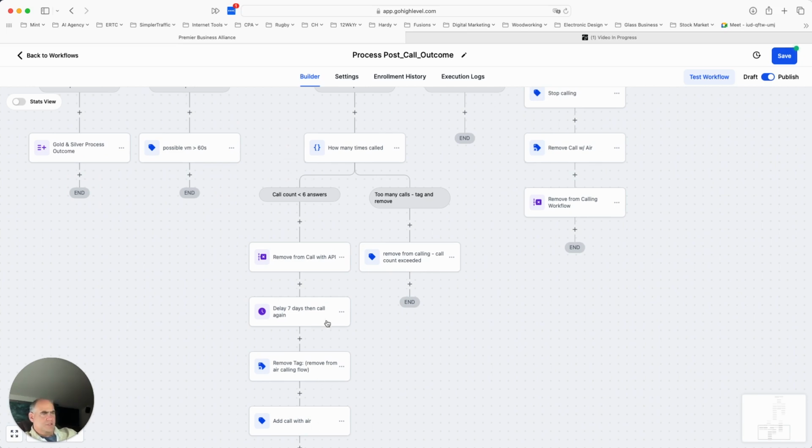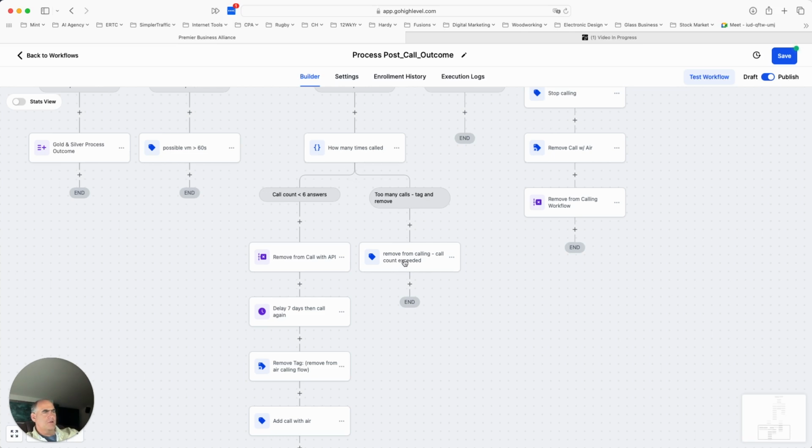I would normally separate this function out, but with this kind of an asynchronous way this works, I'm going to end up adding flags and stuff all over the place. So I am going to skip that and just put it. It's real simple right here, where I've got this sequence, and it's captured right there, and I can just park it on this thing for 7 days, versus go set up some other deal and drop a message over to the calling routine and have it parked in the calling routine, which would probably be, from an operational standpoint, a better architecture. Anyhow, so too many calls, tag and remove.